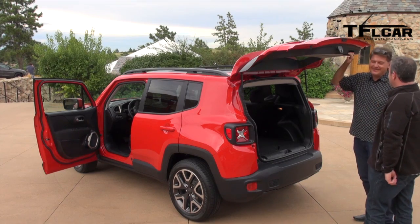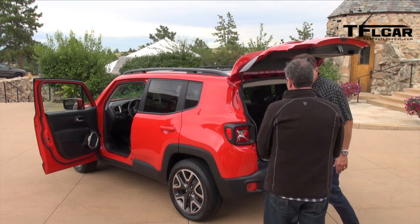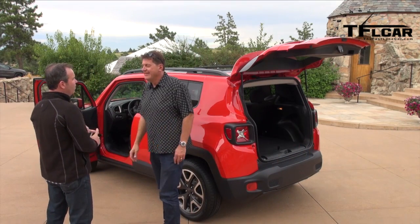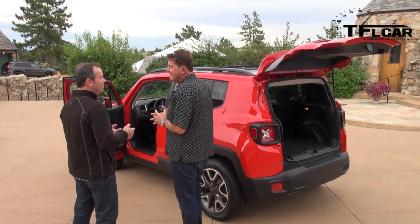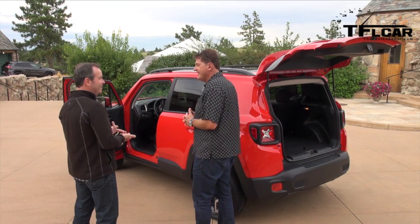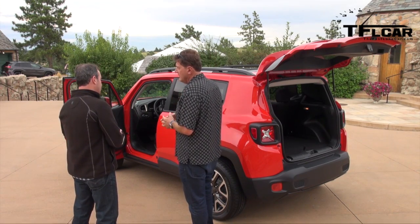It's a box. It's a box, yeah. So let me ask you this: have you driven it? Very briefly. And what's it drive like? I drove the 1.4 turbo all-wheel drive car. I really liked it, and it's refreshing to drive a manual transmission with a turbo. You've got to work it a little bit harder, but I think that's the fun. So that's the smaller engine, right? Because this has the bigger one. This has the 2.4 liter in it.